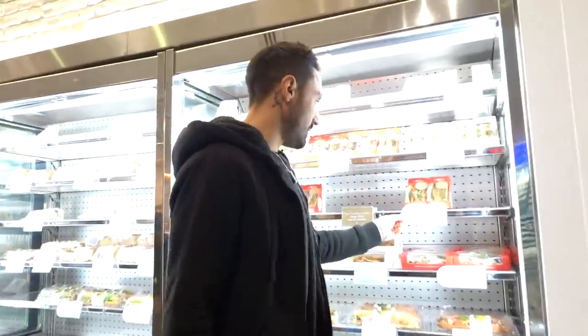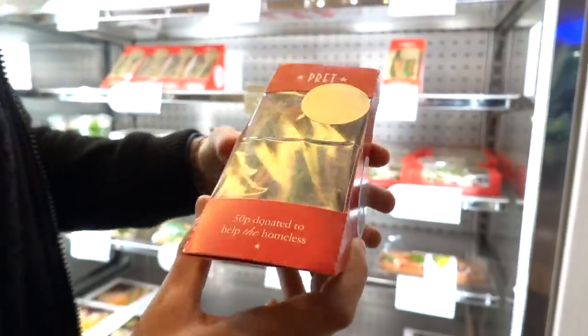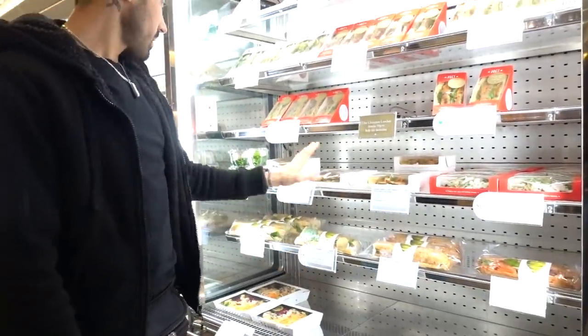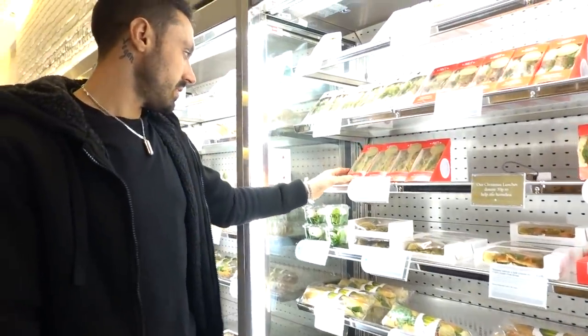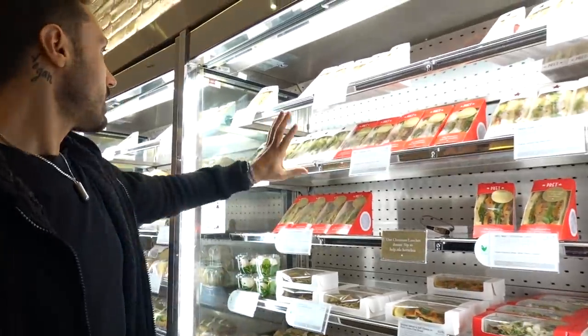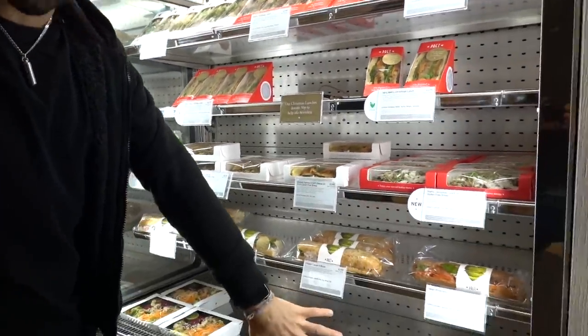Oh, look at this. A vegan Christmas lunch, look at that. That looks epic. Vegan, oh wow. Oh no, this is veggie. Okay, so they've got veggie and vegan separated, which is good. These are all the animal body parts that you don't want to be eating. Merry Christmas, not so merry for the animals.